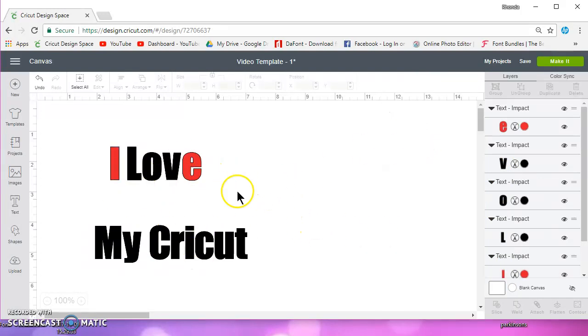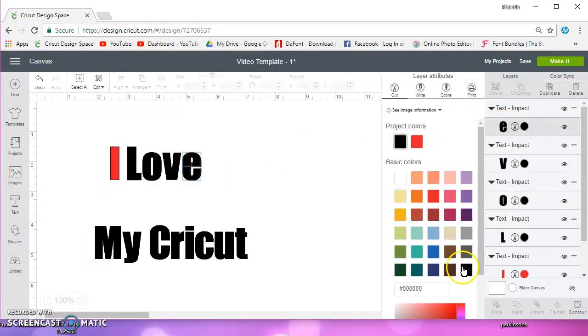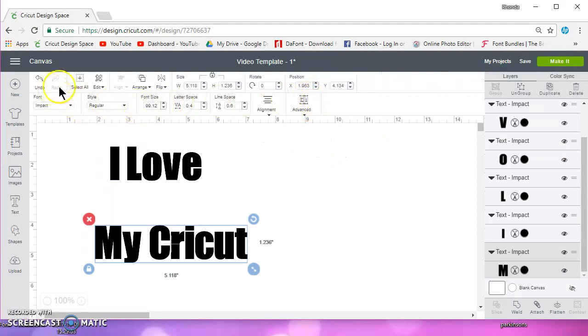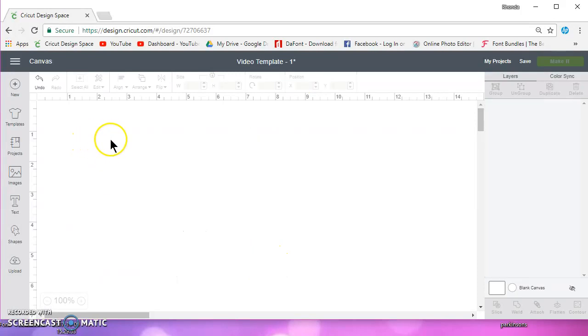And I'm working along and I decide I don't want those colors like that. I want them to change back. So you just click on it and change it back. And there's another way to change it back, and I'll show you that once we get into the layers panel. I just wanted to go over the text toolbar here. Okay, so let me go ahead and get rid of that, and we'll go over the layers panel later.